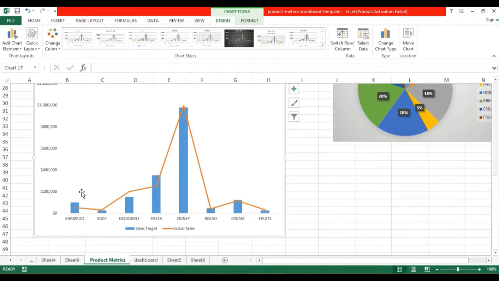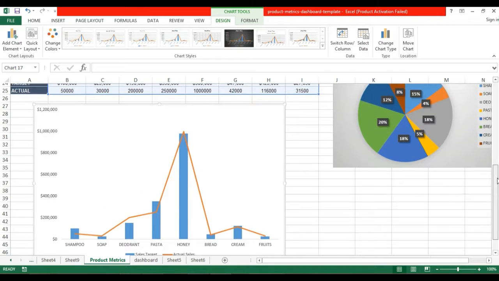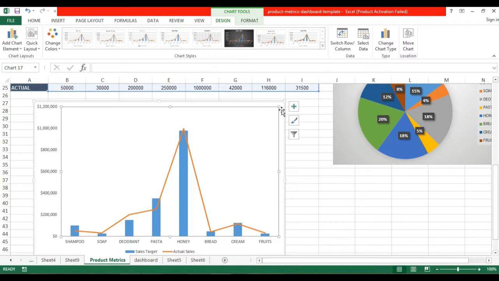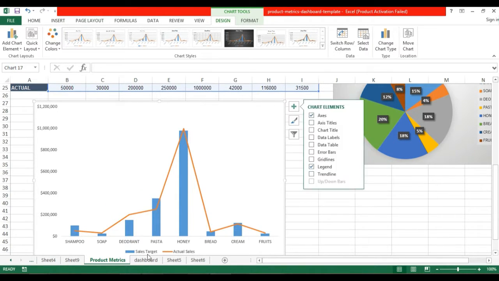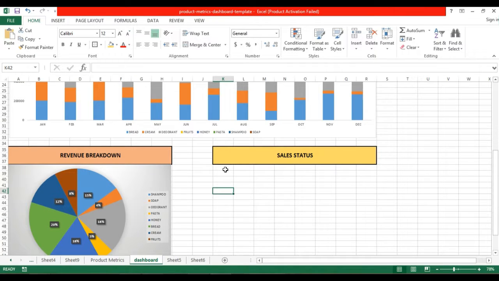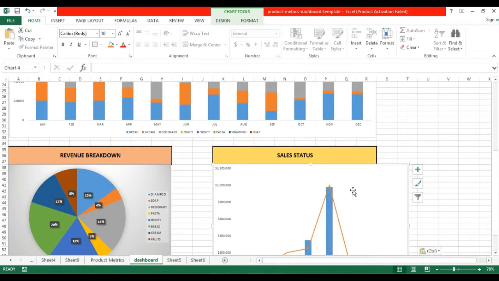Alright, so now our combination chart is looking pretty good. What we want next is to copy this chart into our dashboard, into this sales status position.